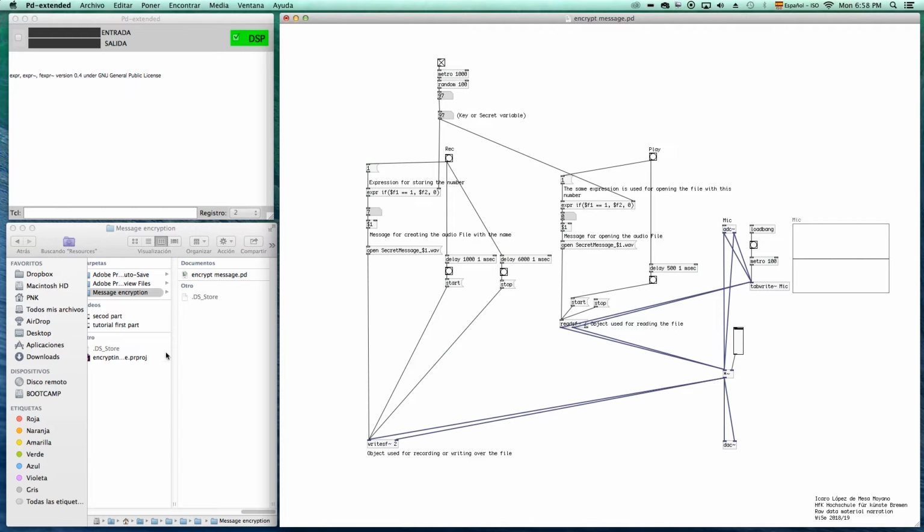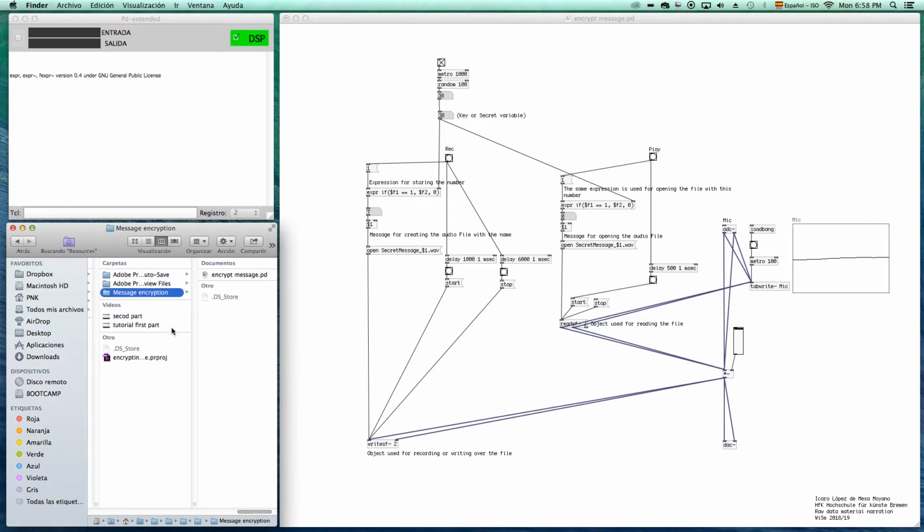I have here this folder, message encryption, and in the same folder you have the file or the code in Pure Data. So this software is going to write and record the files in the same folder. Let's try and look.